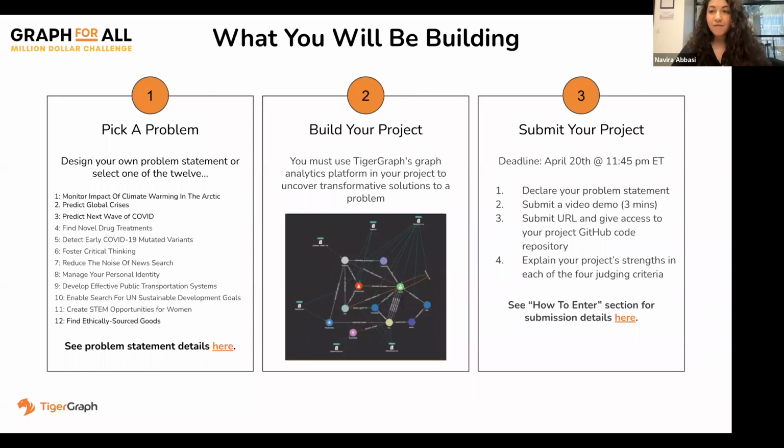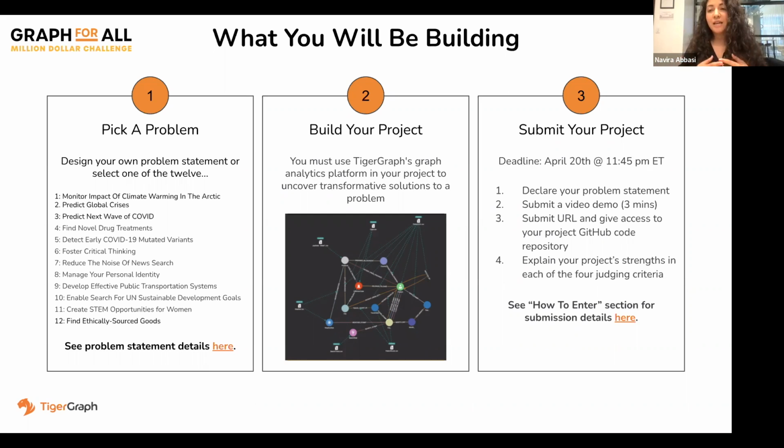And so you also have the option of designing your own problem statement and solving for that. Because at the end of the day, it's all about innovation in graph use cases and solving your everyday problems in a meaningful way. So what are you building?